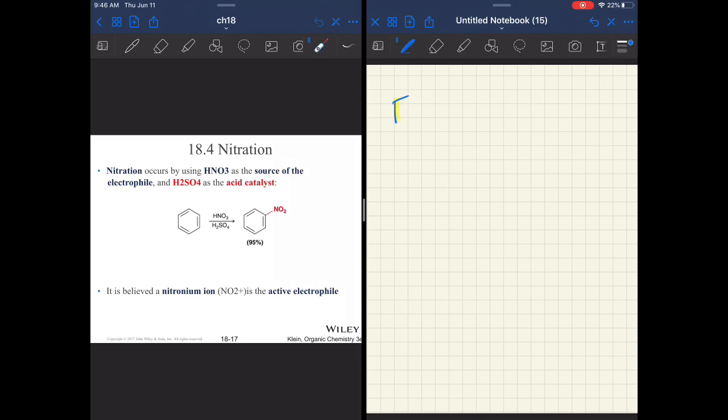So when we look at the nitration reaction, we are adding a nitro group, but we're using nitric acid and sulfuric acid. You might remember that from our nitration lab. This is going to replace a hydrogen with an NO2 group. Now, you must have the H2SO4. This won't work with just nitric acid. And it has to do with that first step, creating a strong electrophile, right? Because it's not nitric acid that's the electrophile, it's a nitronium ion.